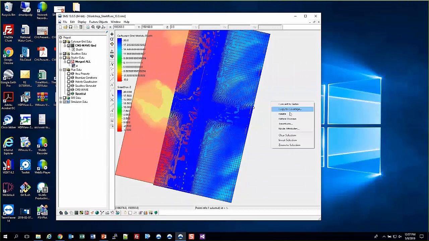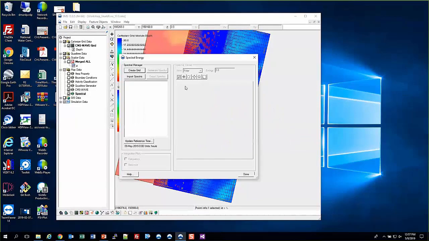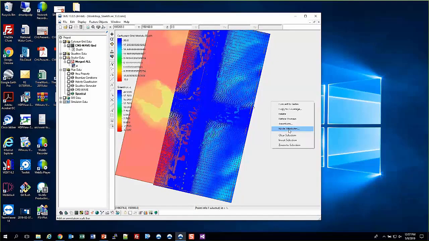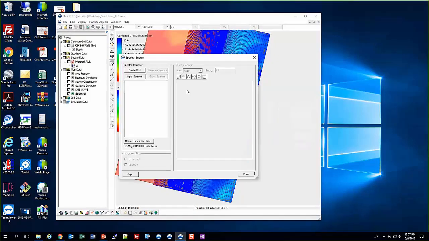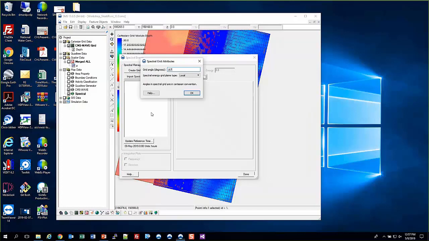Once that point is there, we can select that point, right-click, and choose Node Attributes, and then make a decision on what type of spectrum we're going to be generating. So for a quick case, if you just wanted to see what the waves over this area, just the symmetry look like, you don't care what the waves are, but you wanted them a certain height or direction, you can come in here and create a grid.